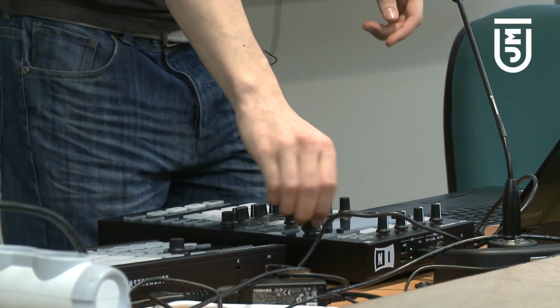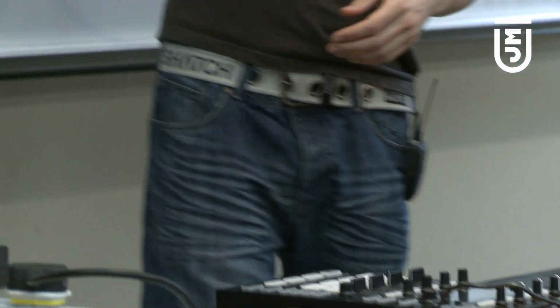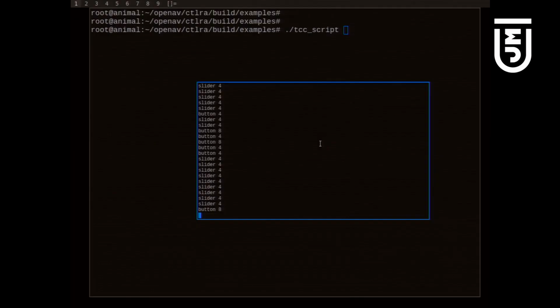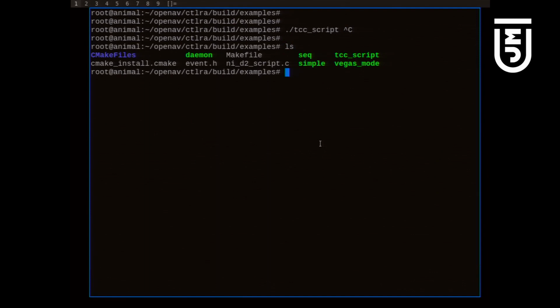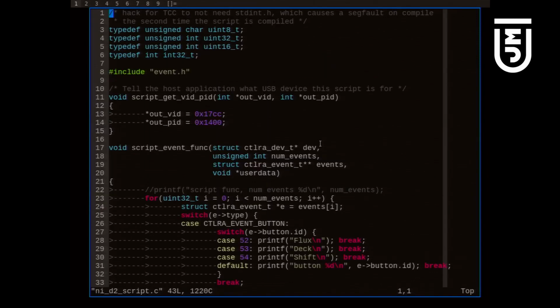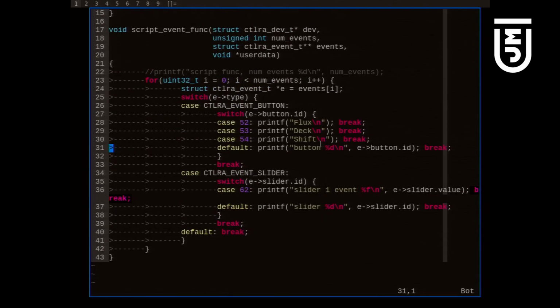So I have various pads, encoders, filters, a whole bunch of stuff here. And what you see is a generic representation of a slider event arrived, and that slider event ID had number 4. Now, what I'd like to show you is that script I just copied into that directory. This is what it looks like. The top bit is a little bit nasty. I'm still working on the exact implementation details. But the interesting part is essentially this, which I think most C coders here will be quite familiar with.